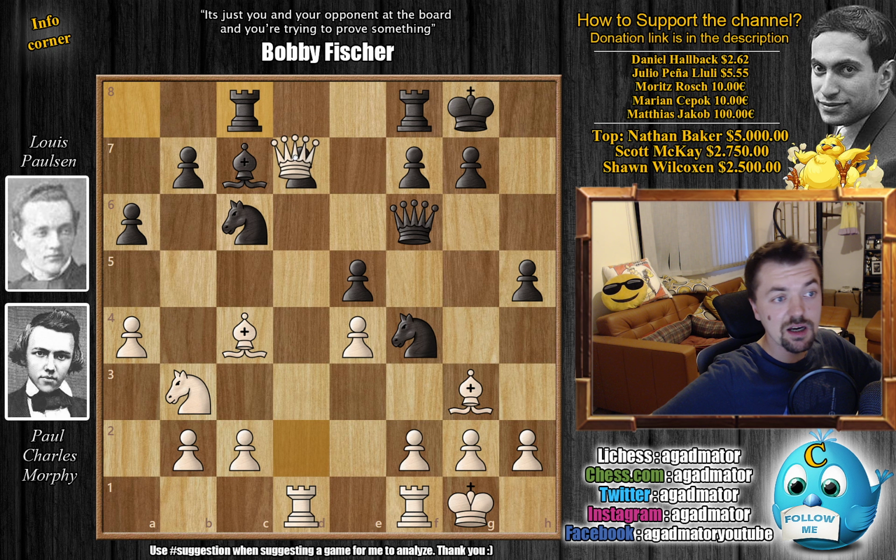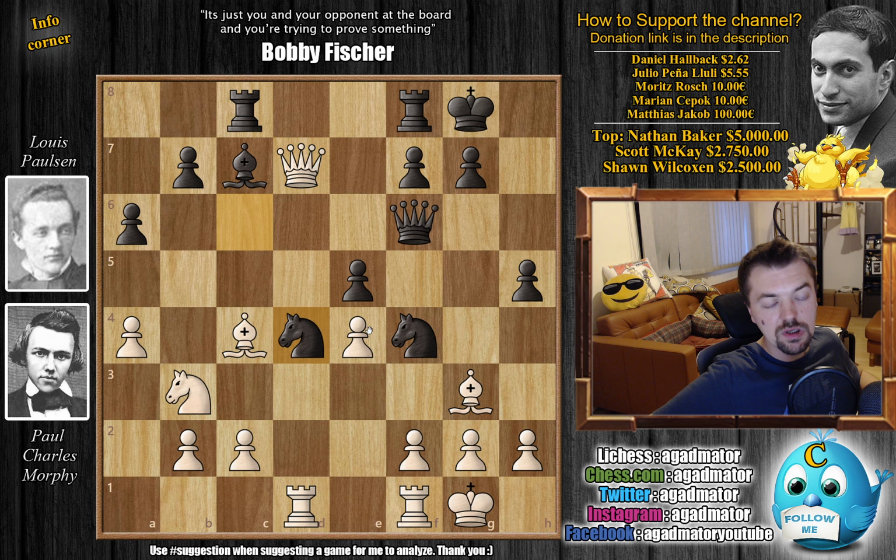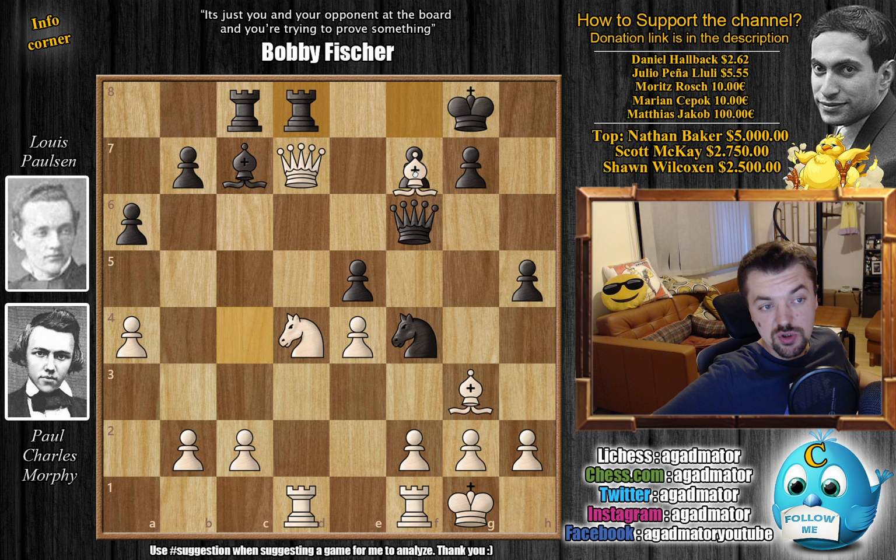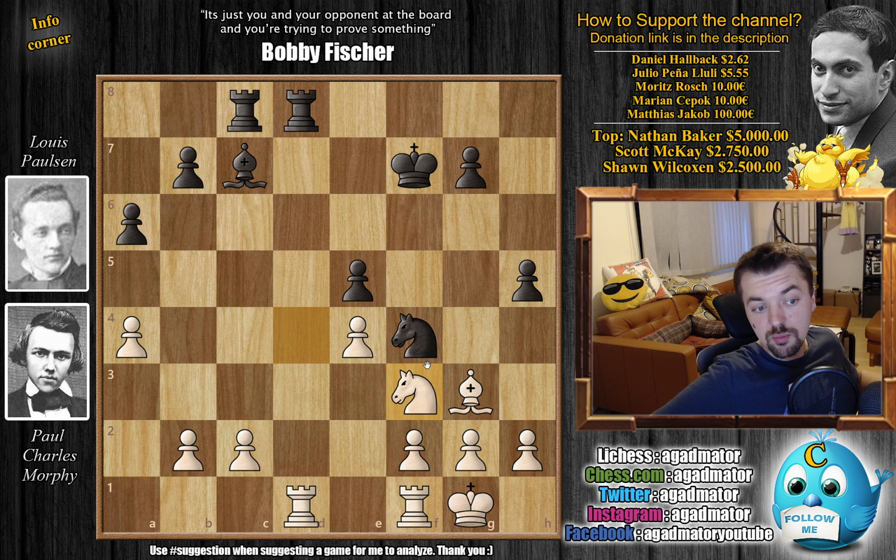We have rook captures on c8, and now queen captures on d7. So Morphy up a pawn, and now knight to d4. Here Paulsen is having some sneaky ideas with maybe rook f to d8, trying to trap the queen, but Morphy says nothing of the sort works. He plays knight captures on d4, and now e captures on d4. If you try something like rook f here, just to prepare the captures, then Morphy had in mind just bishop captures on f7. As he's now temporarily up a piece, he can give it back any way he wants. And after captures, captures, and captures, now you just go back and you are up 2 pawns. Great game for white.